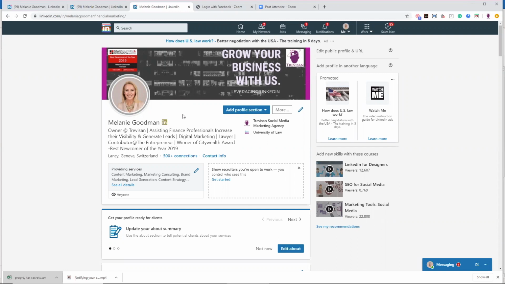That means that I've got an open profile setting, which allows you to send free messages to people you're not connected to. So other people can send me messages without being connected to me. And you can quickly identify these open members by the gold LinkedIn icon that appears next to their name.